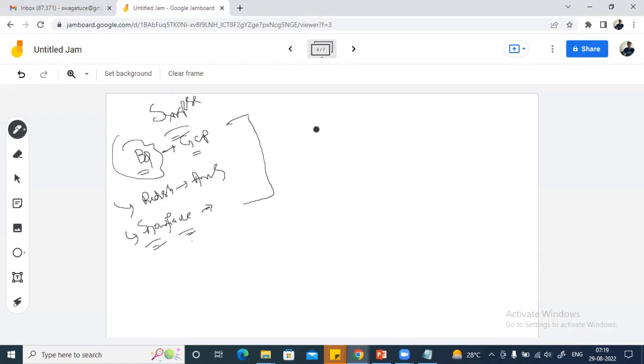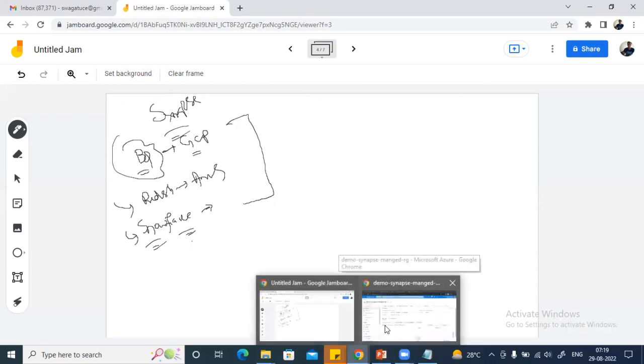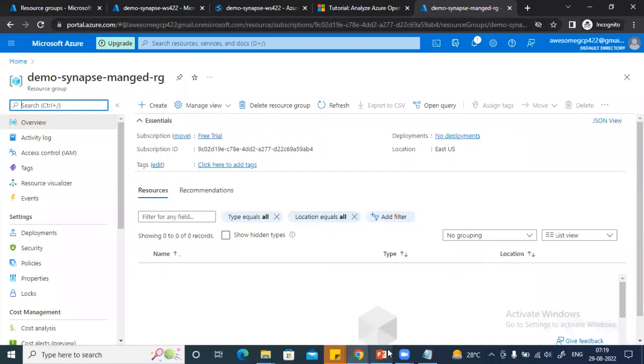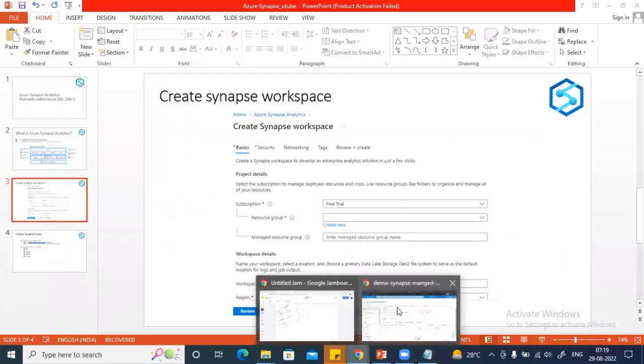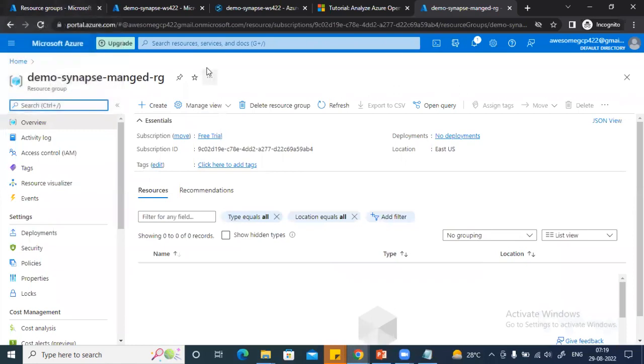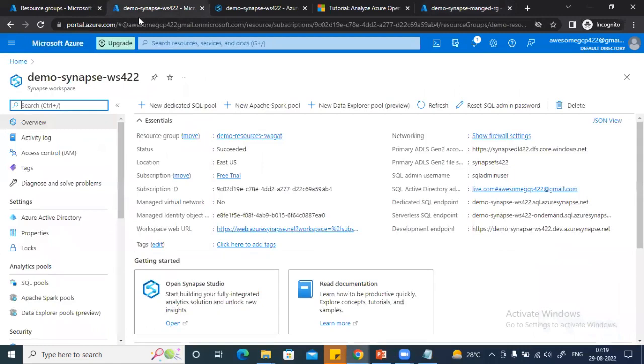But let's stick to the Synapse discussion in this video. So let's create a Synapse Workspace account. In order to create a Synapse Workspace account, you have to go to the Azure portal. Okay, so if you'll see here, this is my Azure portal.